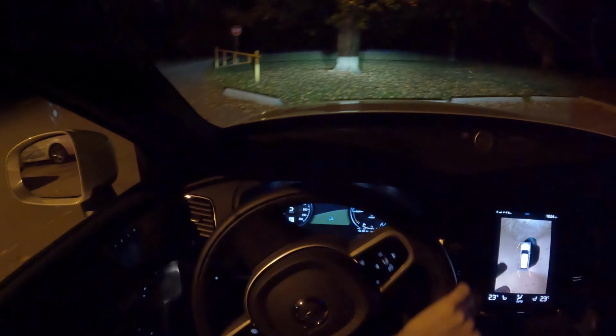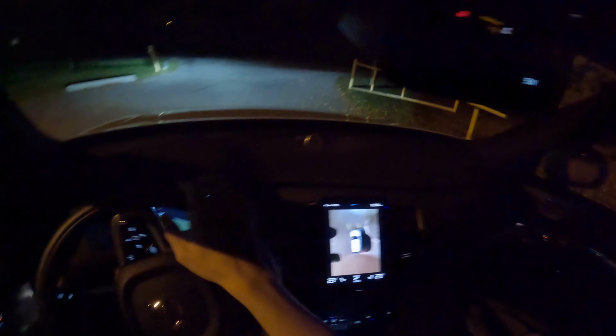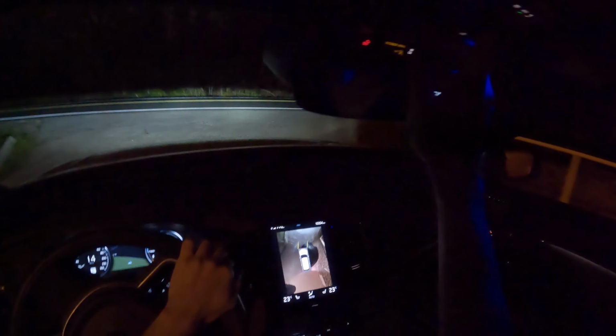in all electric mode. Forward. Did I leave the light on? No, I didn't, right? There you go.